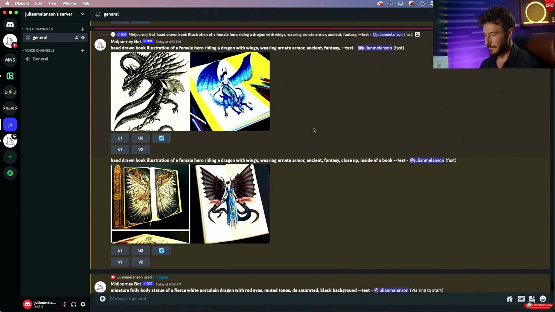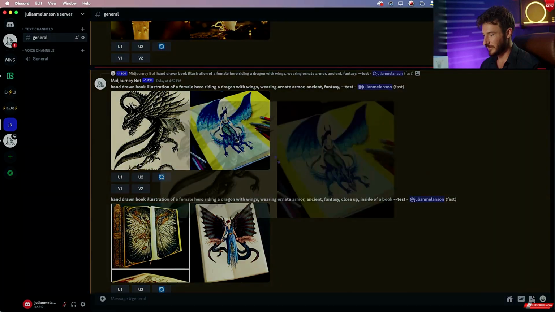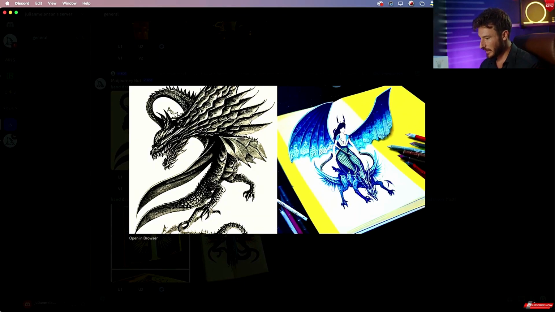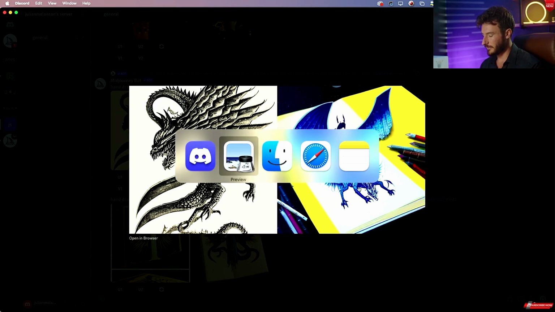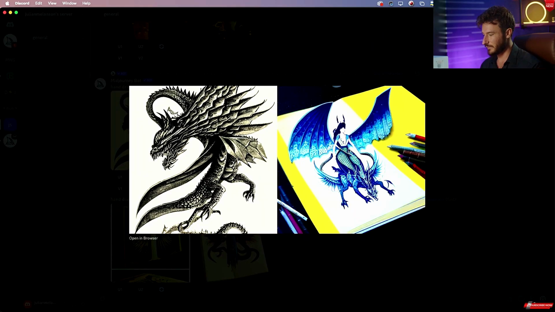So we have that, and then we have our hand-drawn illustration of the female riding the dragon. And honestly, I didn't know if I was going to be able to recreate it easily. This is definitely a direction of capturing the framing, but not necessarily the same look and feel, right?